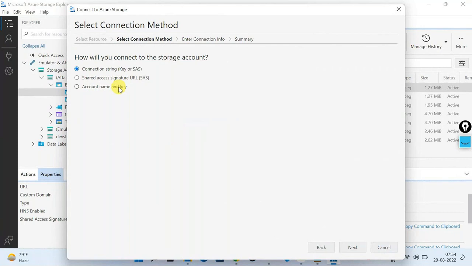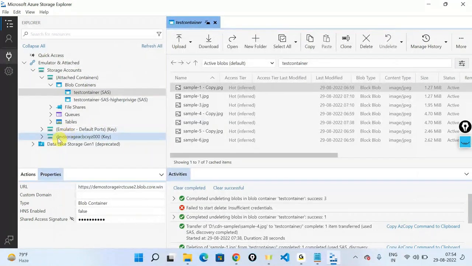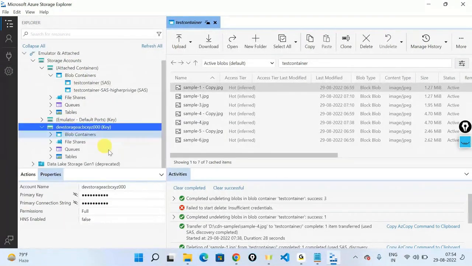And if you do so, you will be able to see something like this. On the left hand side, this is a very old storage account that I connected to. If you click on this, you'll be able to see the containers, files, and everything inside the storage account. So you can move your data from one container to the other, or you can upload your data to a container. You can delete your containers and all these things using the direct storage account connect. Yes, any more questions, guys?